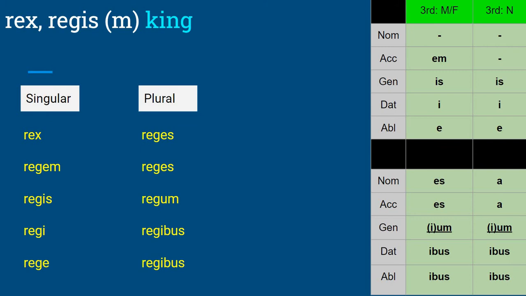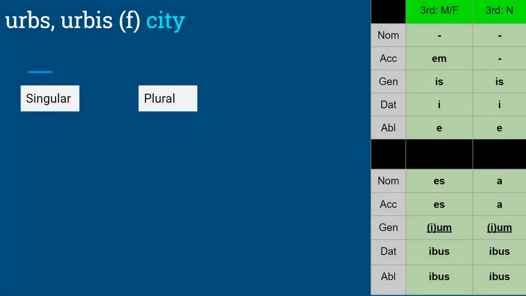Let's try it with another noun. Okay, so we have the noun urbs, urbis, city, which is feminine, and we know our stem changes to urb by looking at our genitive singular, urbis. Okay, so let's see how this goes down through all of the cases. So we have our nominative singular, urbs. Now we're going to have our stem change. See if you know what's coming. We'll have our accusative singular, urbem. Good. Okay, genitive singular, urbis, dative singular, urbi, and ablative singular, urbe.